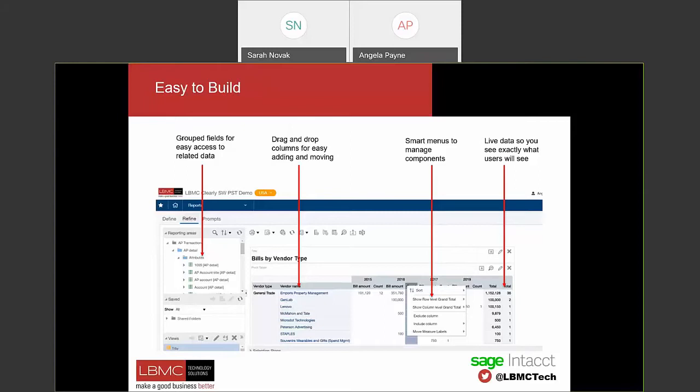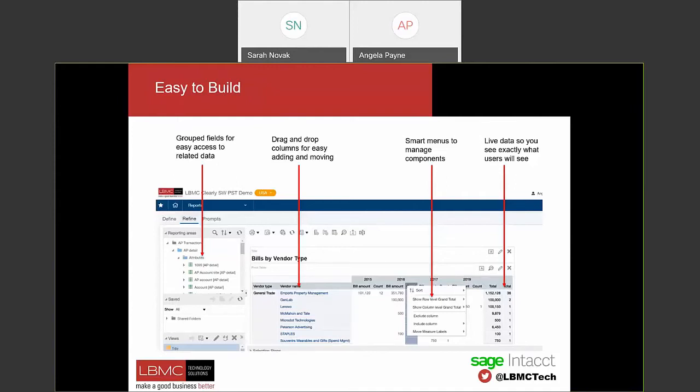So you'll notice on the left-hand side of this screen where we have the objects that are available. Like I said, you still have to choose a primary source object when you are starting to build your reports. You have to kind of know what area of Intacct you want to start building your report from. But you'll notice that there are actually folders listed there instead of it just being a list of collapsed or expanded fields with column names in those.